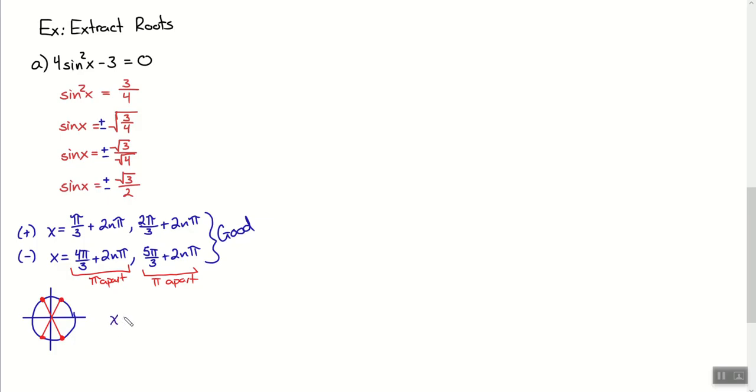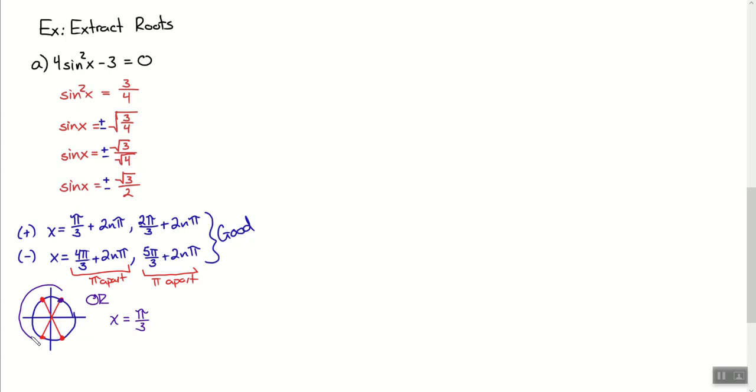Instead of writing all four of them, I'm going to put a big "or" here to say, hey, look, here's one way to write the answer, or we can write it like this. Instead of writing all four, I think that I could just start at pi thirds, and then from this point, I just need to go a half a circle. And then another half circle would get me to another one, and so forth and so on.